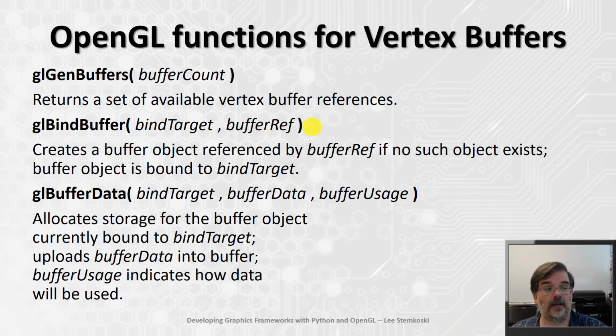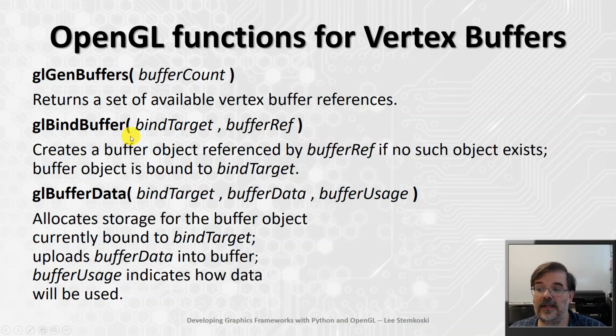And then we don't actually write data into the buffer directly. There's an interesting paradigm which is used when you're programming in OpenGL called binding. The idea is you'll take a reference of an available buffer, which you generated with glGenBuffers, and then you're going to bind that reference to a particular target. And then other functions which you want to affect this reference, like when you want to later on update or upload data to this buffer, you will upload data and specify this bind target. And then it will affect the buffer which is bound to this target. It'll make more sense once we start writing code.